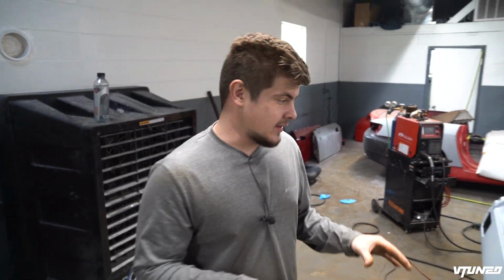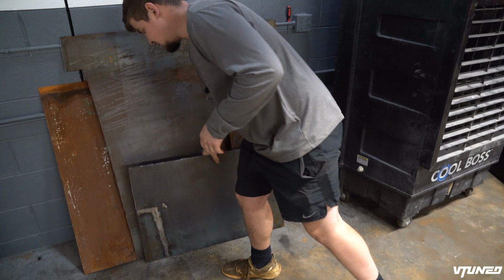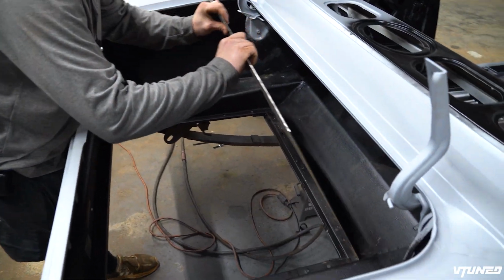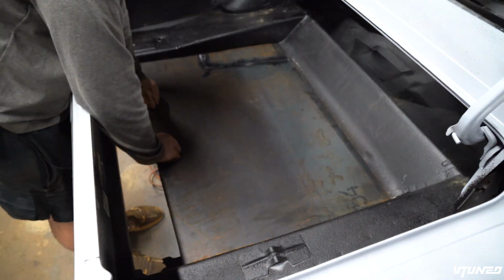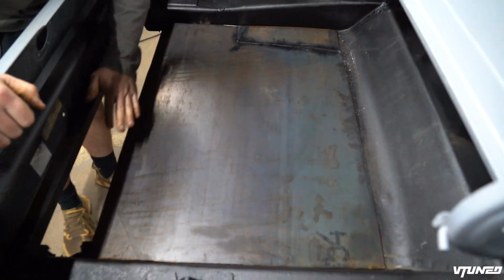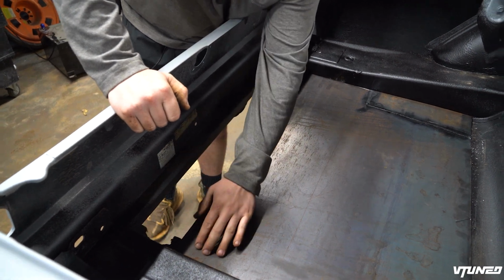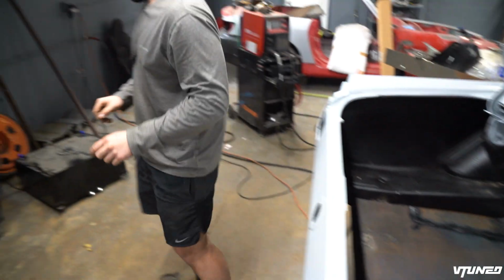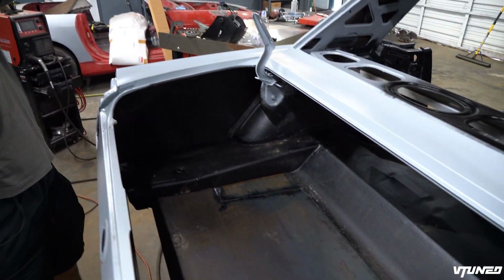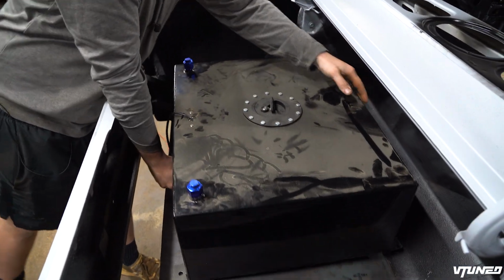So guys, I went ahead and did some thinking of exactly how we're gonna do it, and I basically have this sheet metal right here, this piece right here, and it's gonna fit perfectly into this little opening right here. So check that out. We're gonna go ahead and close off all that big old hole that was right there. And then we're also gonna put a nice flat piece of sheet metal coming off of here that's gonna basically connect everything. And this is all gonna get welded to the body. And then we can grab our fuel tank and simply put it right on top, just like this, this bad boy.